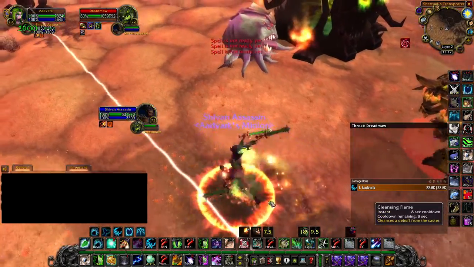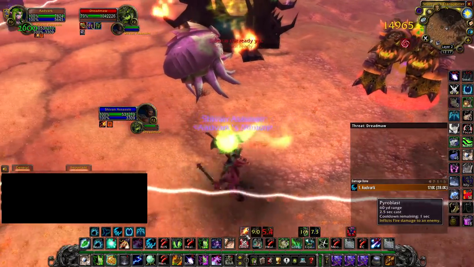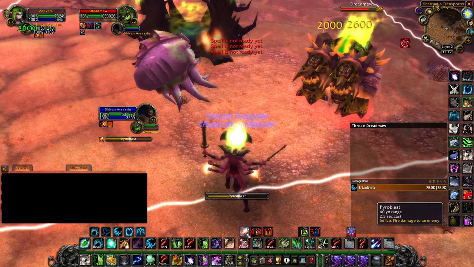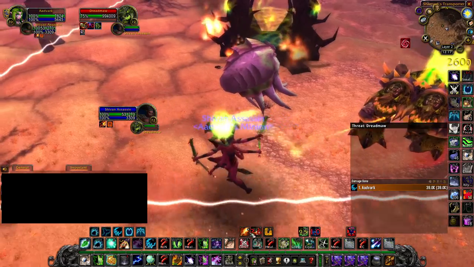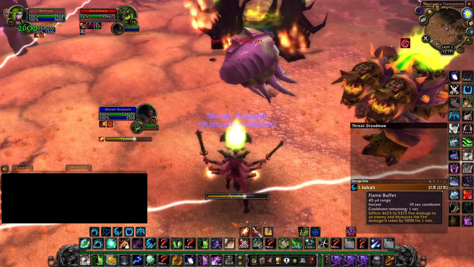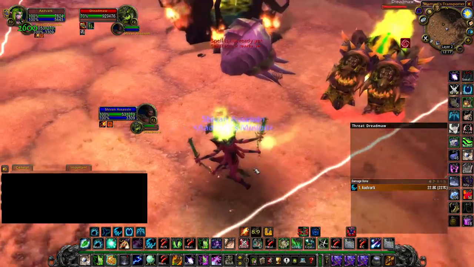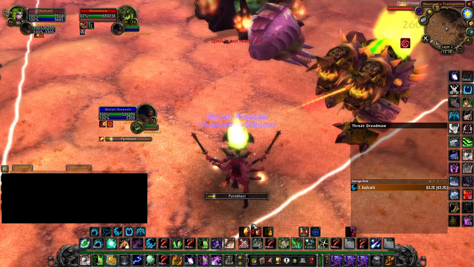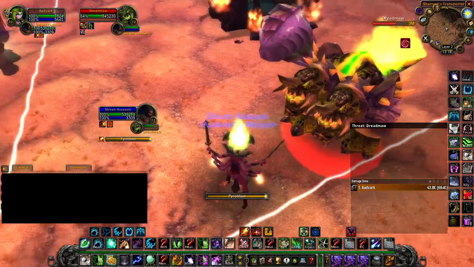There's the charge. Also, I set my character to a focus so I can see the debuffs. They don't show up on my pet, but if they do for you, then it's fine. But I recommend doing it just so you can see all the debuffs. So yeah, just kite this guy out. It's pretty simple.